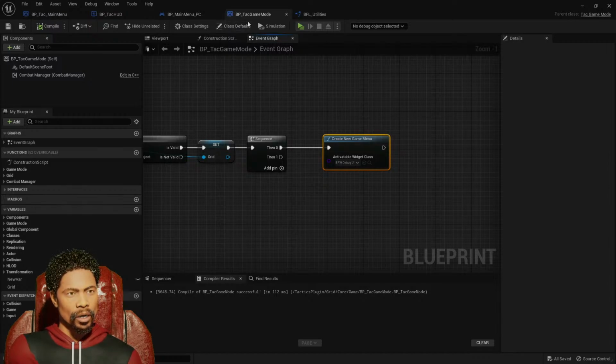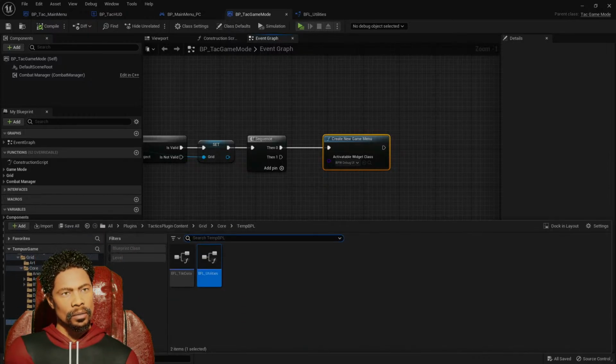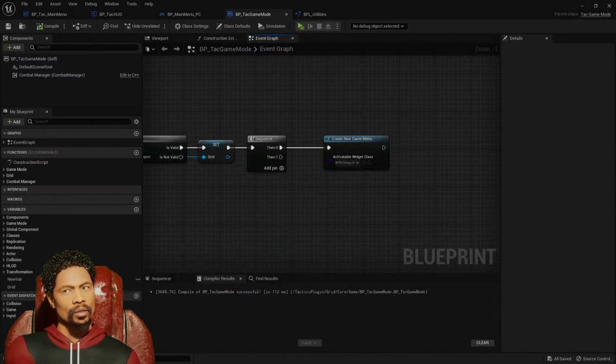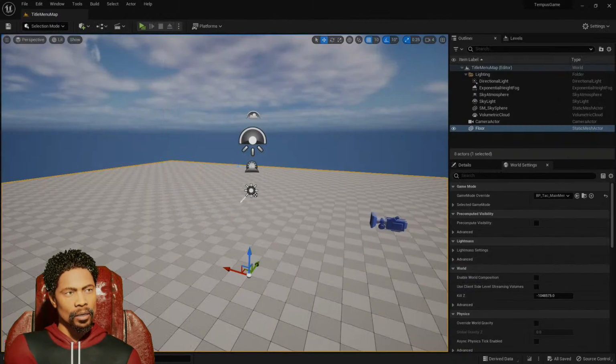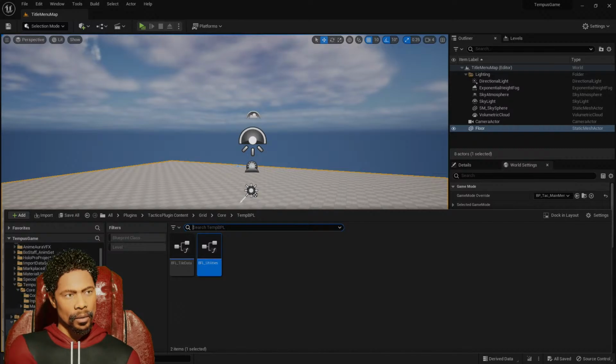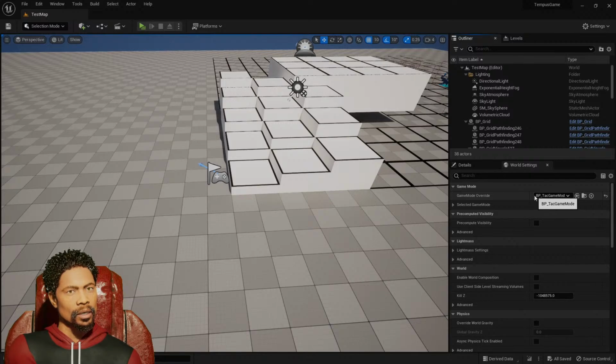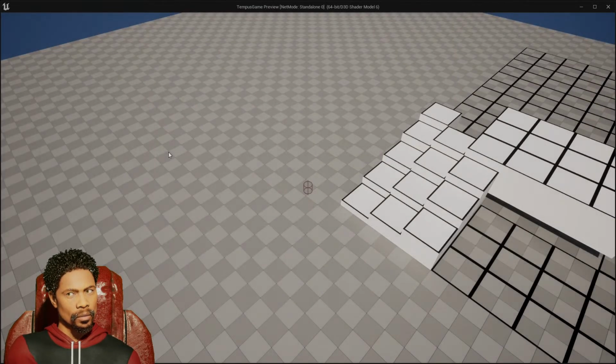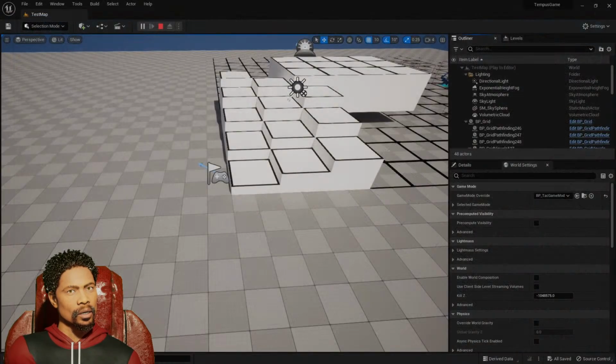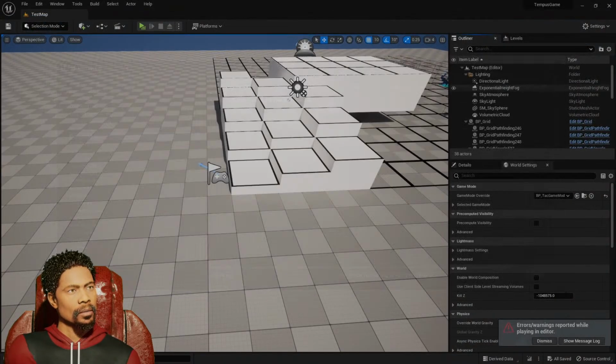This is one for the game mode, I think. So if I go back into my other map, the test map, which has the game mode already in here, and then activate it, of course the menu will not pop up because the menu is too fast.